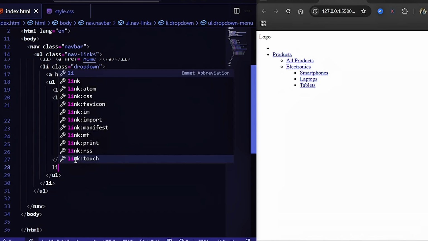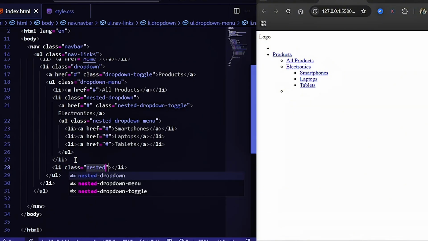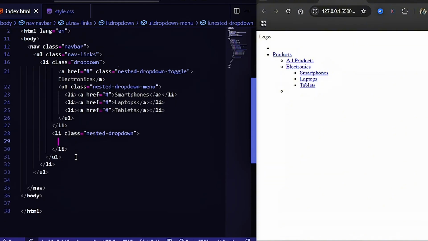We are done with that. So next we'll be moving to another list item under product as well, which I'll be giving a class of nested dropdown.